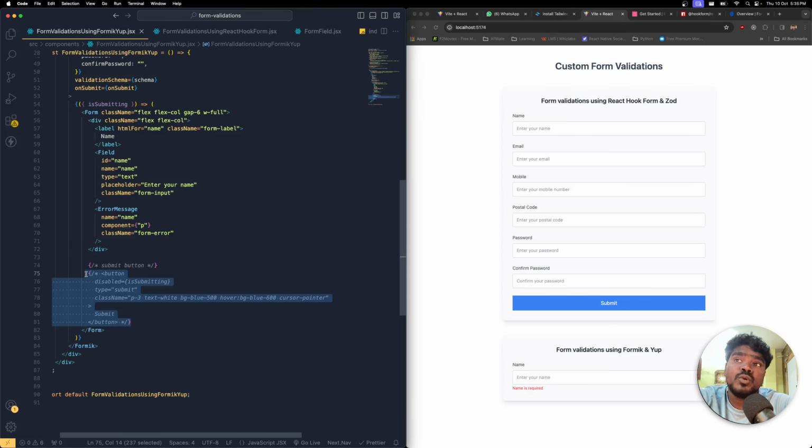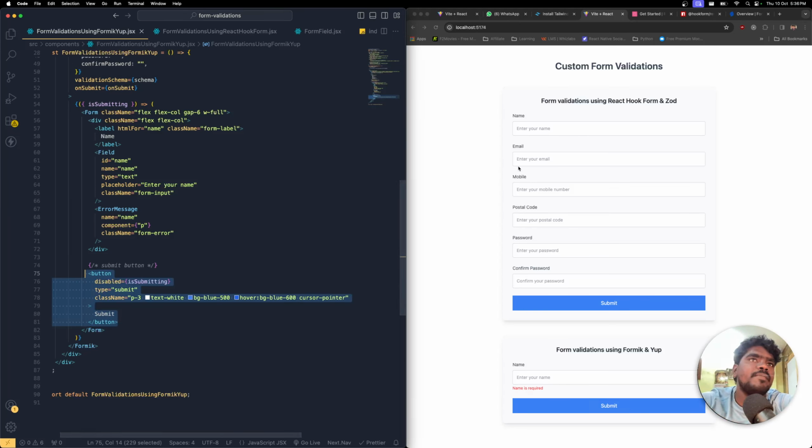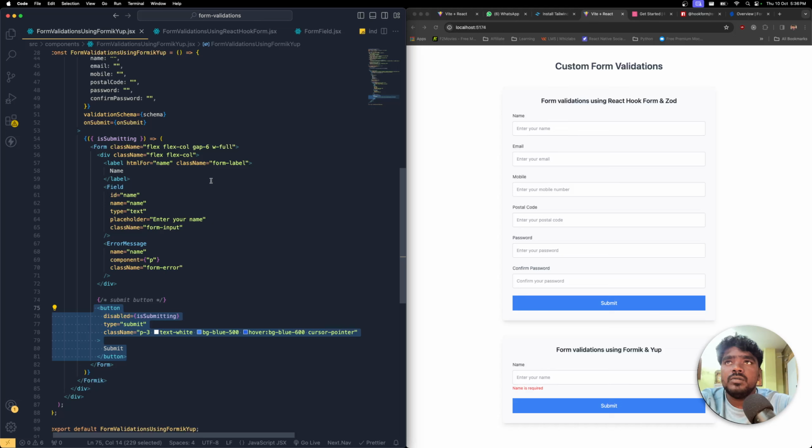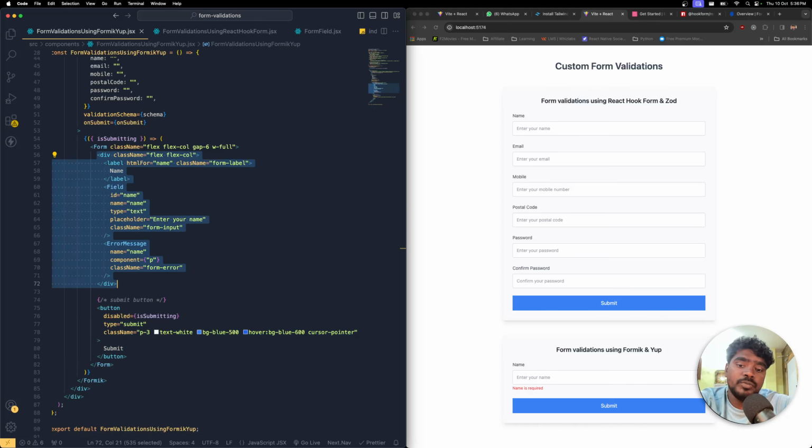But if you're using a controlled input, you might get the same feature in React Hook Form as well. Here we are using controlled inputs only because we are using their own components, but here we don't. So now we have to make this a reusable component in order to bring in the rest of the fields. So let's go ahead and create the reusable component for this. Then we can bring in the rest of the fields as well.